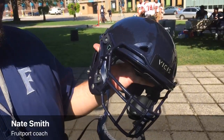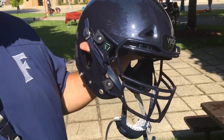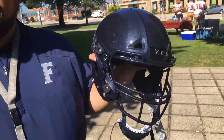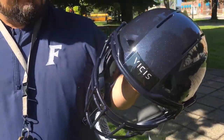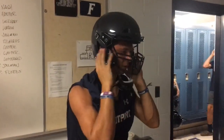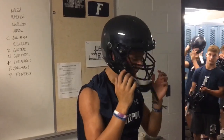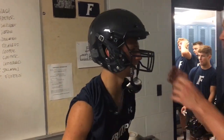Soft shell, and one of the other features that the guys really like is it's got a wider peripheral vision — about 13% more peripheral vision to the helmet. But the safety features are really the number one thing. It's a soft shell, so it reduces the impact, kind of like a car bumper would. It absorbs versus the hard shell where your head's going to rattle around.